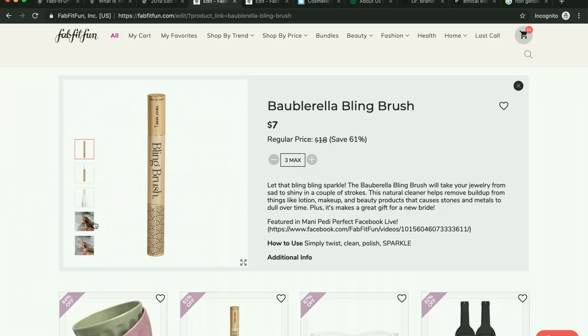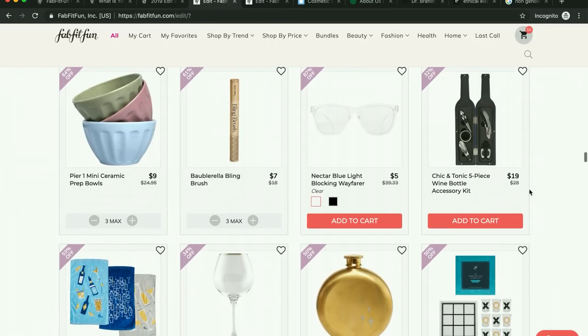This is another thing that is just like that. Immediately when I saw this, I just added three to my cart. I want one. I'm sure it works great. And then I was right. I was correct that it works great. People on the forum have been saying that they maxed out because it's a great gift for bridal showers or whatever. So I am very excited to have that on hand as a present for people as well.